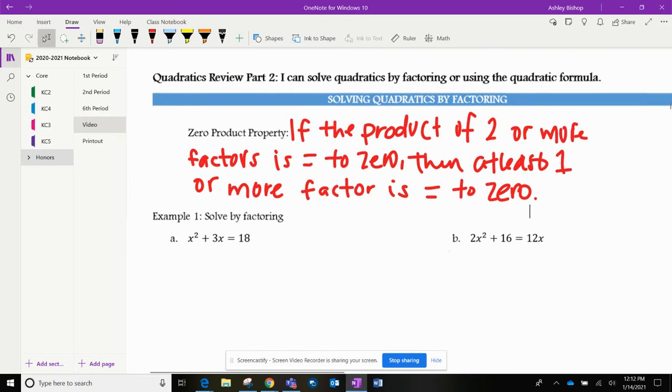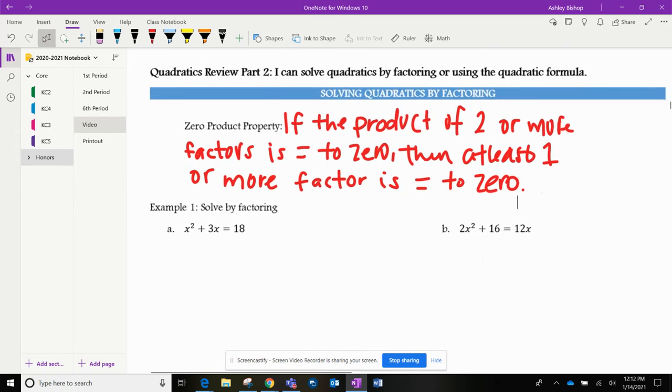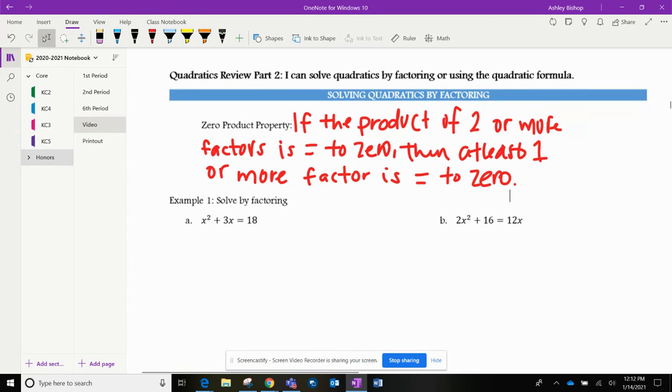Hey guys, we're going to do page 4 in the note packet today. This is the last new thing that we are going to learn, and then we're just going to practice for the next few days. We are going to practice on page 4 with solving, and so we are going to solve by factoring. It's going to be what we've been doing the last few days, but we are going to take one extra step at the end, and I'll let you know when we know how to do that.